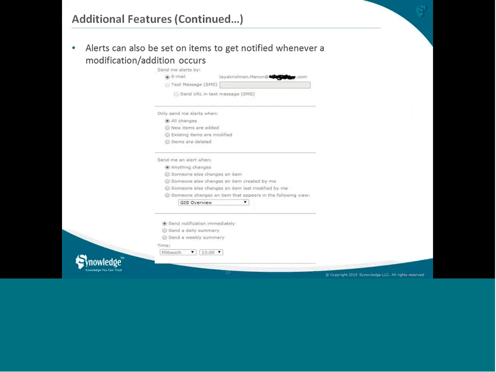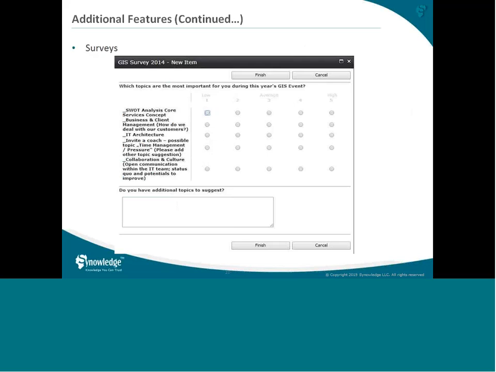Then we also have some additional features like alerts. An alert is nothing but you can make sure that you are notified or you know when anybody tampers with or updates anything that you're owning. So let us say you have created a document that you don't want people to tamper with and you want to be notified whenever somebody does anything, you can even set that. So you will get a notification. You can actually hide it completely using security, but let us say you have some contribution level page wherein you want people to contribute and you want to be notified, that is also possible. That's the beauty of it.